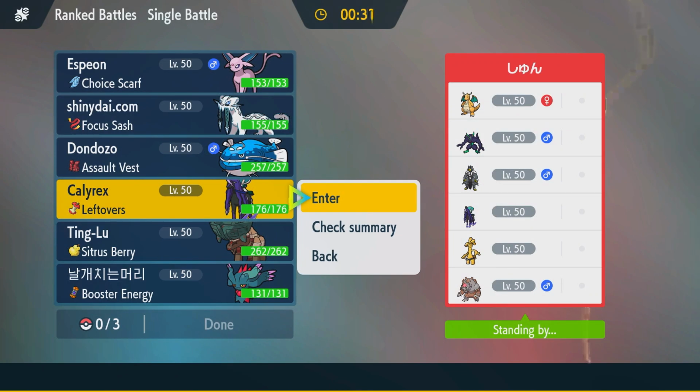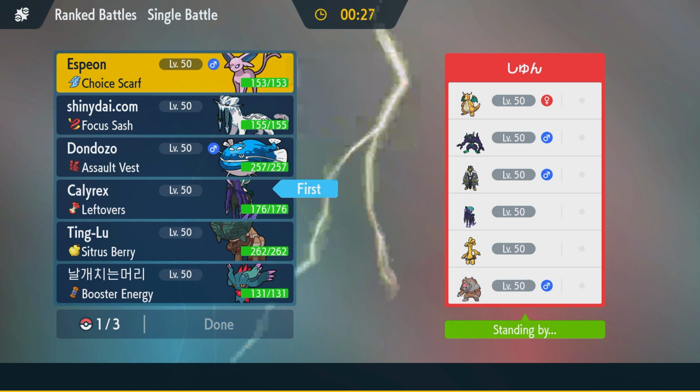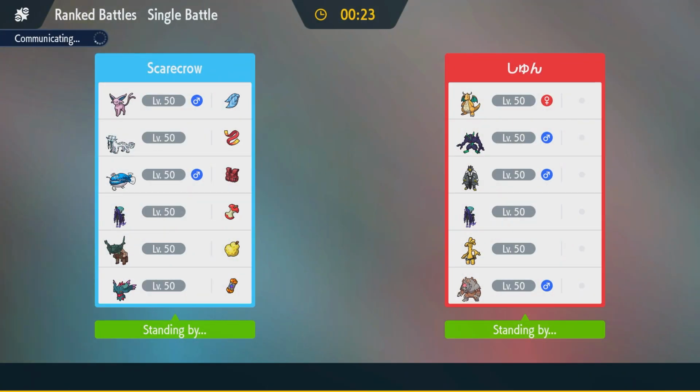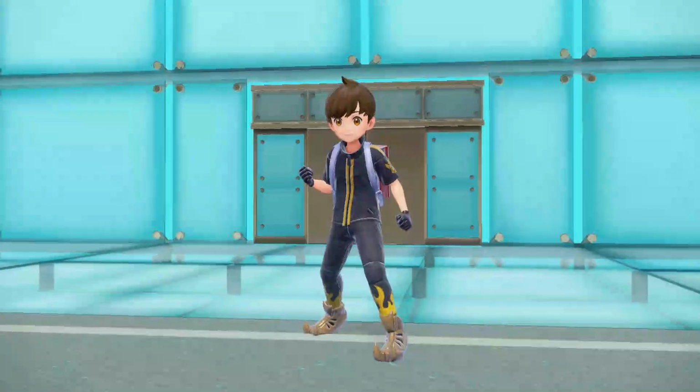I don't know. I'm running out of time. I'm just going to bring these 3. Maybe I should have led with Espeon, but like I said, Espeon's great at stopping things like Stealth Rock and other entry hazards, other status moves, but Light Screen and Reflect are not moves that are countered by Magic Bounce, so we're going to see how this plays out.